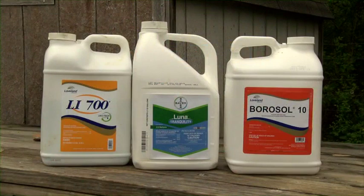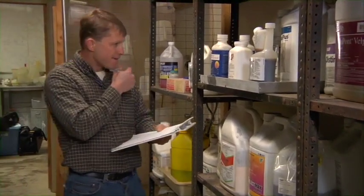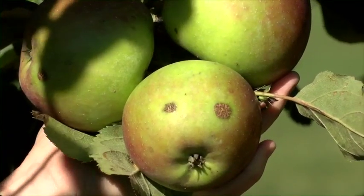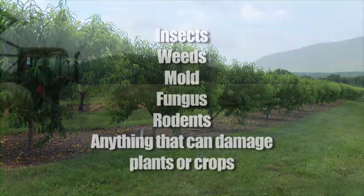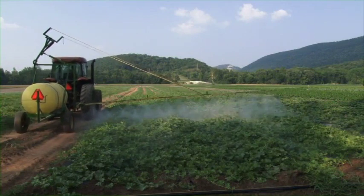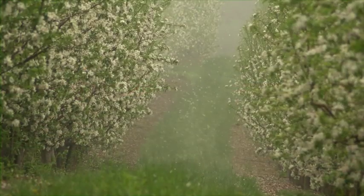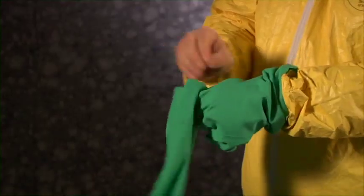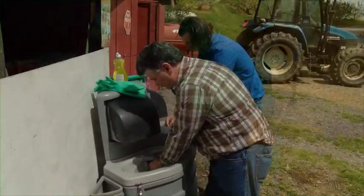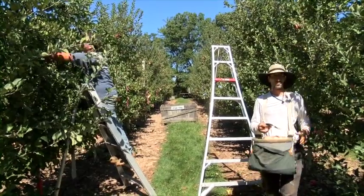A couple more definitions you'll need to understand are pesticides and exposure. Pesticides are chemical materials, either synthetic or organic, used to control or eliminate various pests. Pests can be insects, weeds, mold, fungus, or rodents — anything that can damage our plants or crops. Pesticides, when used correctly, are effective tools in the battle to grow and produce quality crops. Because exposure to pesticides can make you sick, you should understand how they can enter your body and how you can reduce your exposure to them. It's important to follow the safety steps we will talk about today when it comes to the possibility of pesticide exposure.